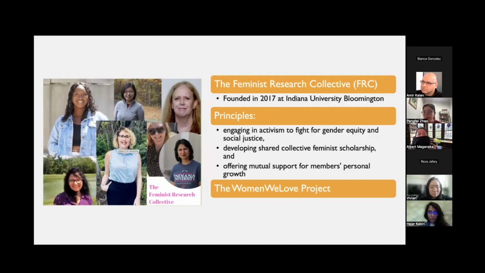Both of the examples I provided are embedded in my work in the Feminist Research Collective and in the collaborative project, the Women We Love project. And if you still have the poster for today's session, I invite you to scan the QR code from the poster, and that will lead you to this online website, the landing page of the Women We Love project.